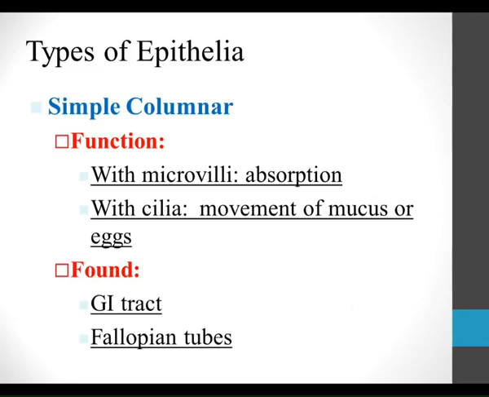In this case, that epithelial layer, if you want to jot this down, the epithelial layer in the GI tract, which is columnar, can also be called mucosa. Why? Because it has mucus. It secretes mucus, doesn't it? So the epithelial layer in the GI tract is simple columnar, but it's also called the mucosa. If we go underneath that epithelium to the connective layer, that will be called the submucosa.